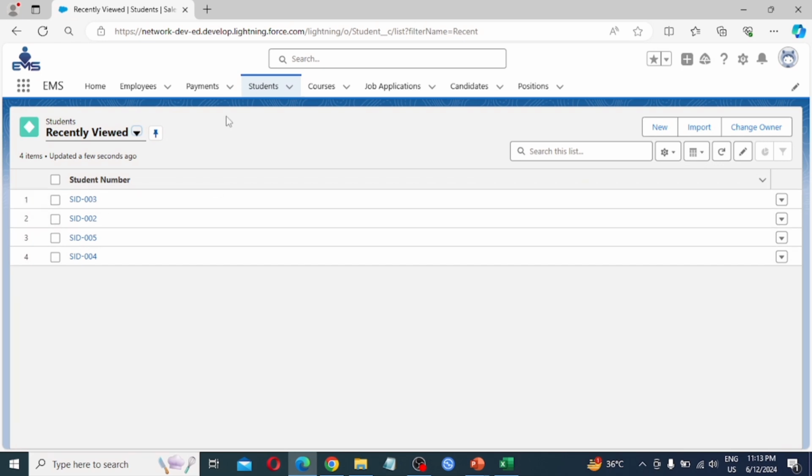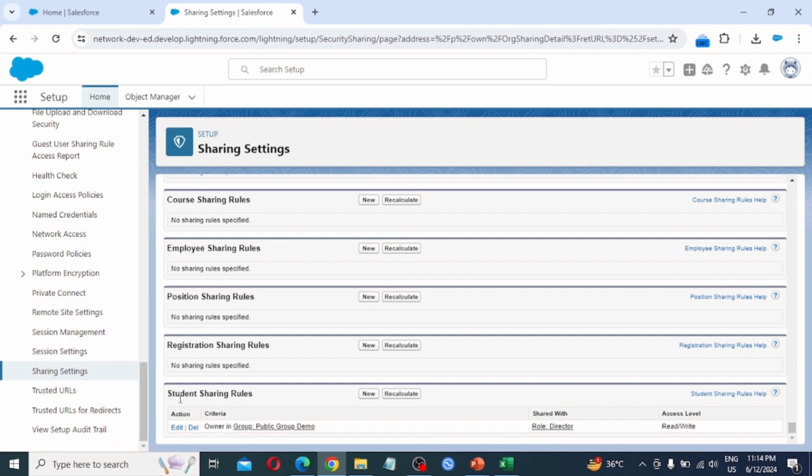But now this user is able to see all the records and can edit and modify them. In the student sharing rule, we gave the public group demo, shared with role director, and access level is read write.